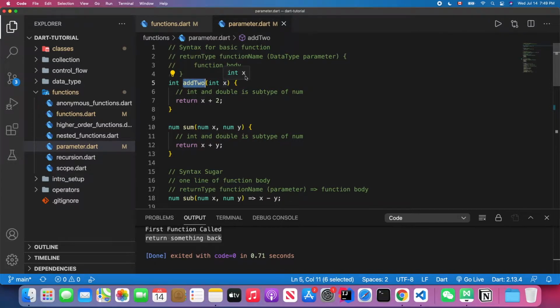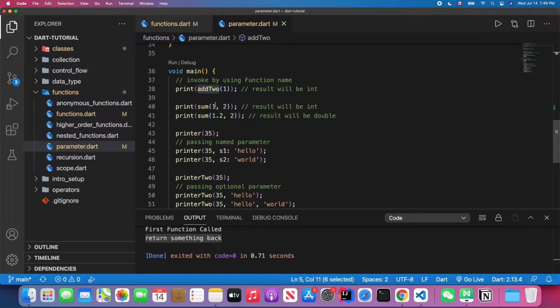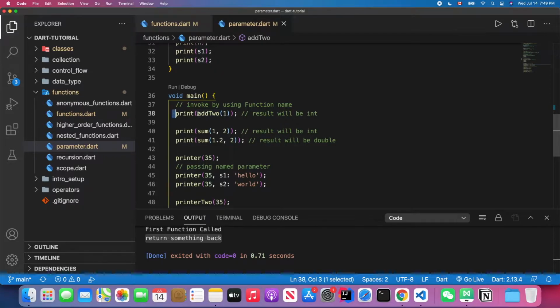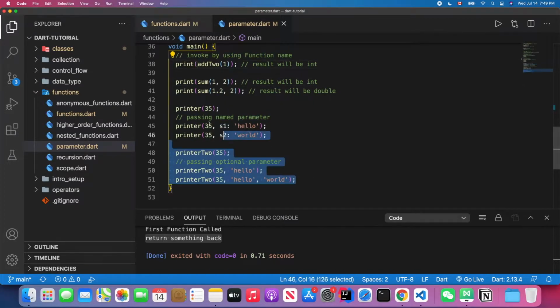It just adds two to whatever you passed in. For example, I call this function and give it the number 1. So the result will be 3. The 3 will be printed out in the console.